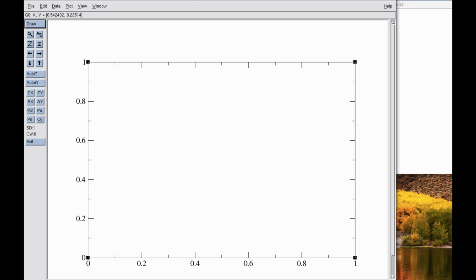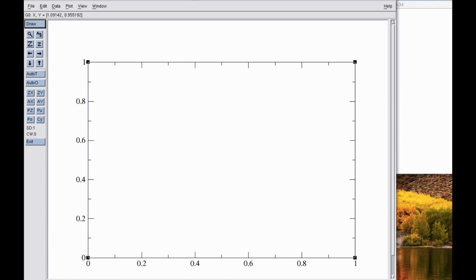So the first thing that you will need to do after you open the Grace software is load the data that you want to plot. To load the data, you will need to have your data in a text file that contains the data in the form of columns. Grace cannot directly read data from an Excel spreadsheet, so you will have to copy and paste data from Excel into just a simple text file.